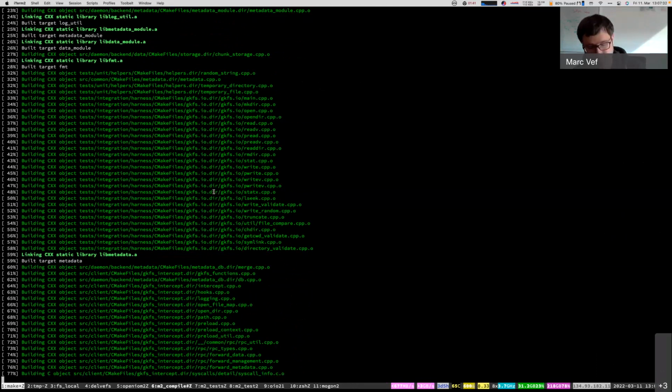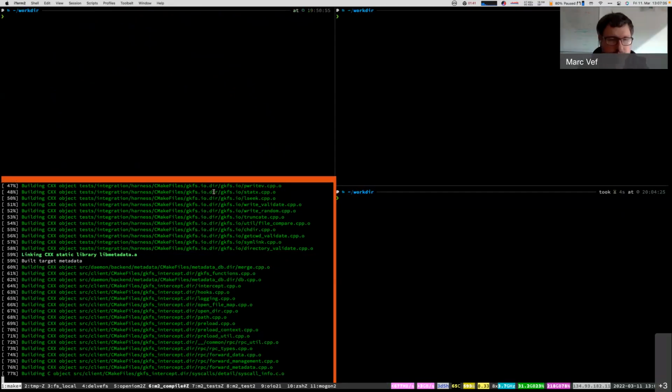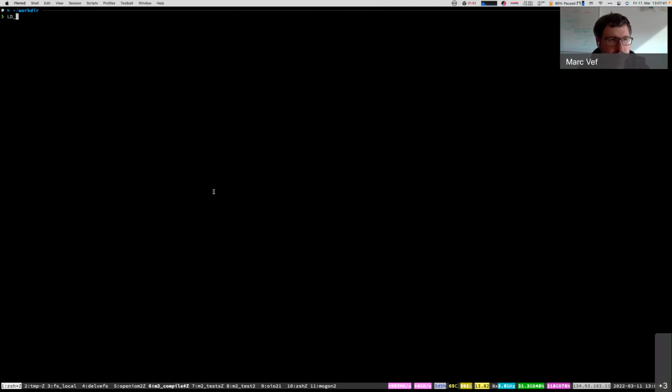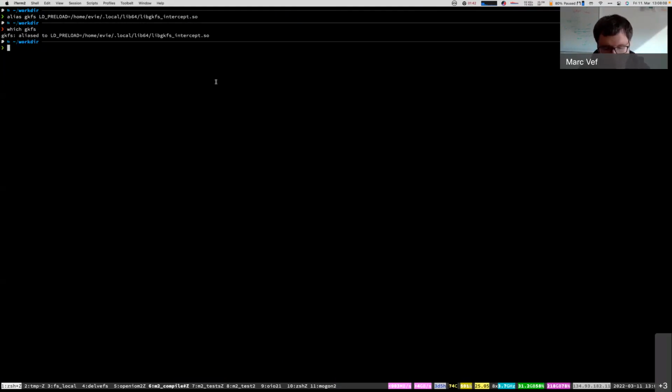So also what you can do is just minimize it here for a second and go to another window. You don't have to write LD preload and then the library, which will be placed here every time. I would recommend to do this on a cluster when you use MPI, but if you just test it around, what you can also do is you can define an alias, right? So you can do an alias and say, okay, I want the GekkoFS command actually to do this. Right, I already did this. So if I look at GekkoFS, this is the alias to LD preload. So what I can do is GekkoFS and then copy, and then I have it already preloaded. So this is just a little bit of a tip that you can do.